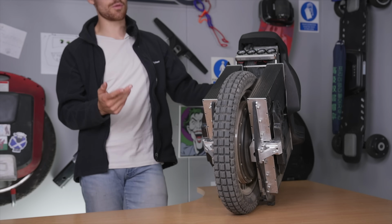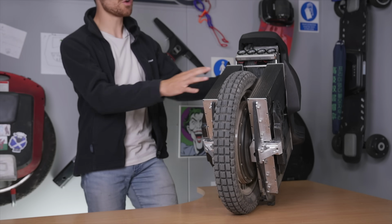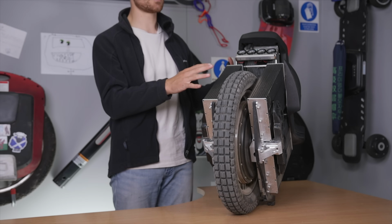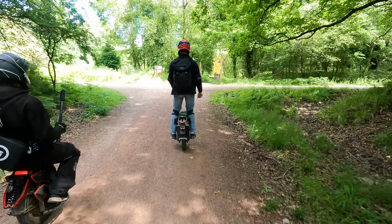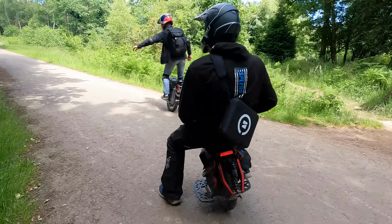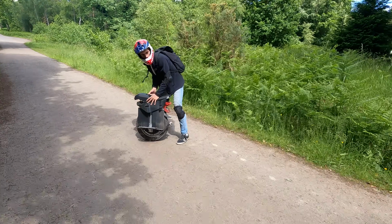The only downside I would say is that because of that suspension system and because of the higher and larger number of batteries, this is a larger wheel. It's just bigger more generally, but also you're standing much higher up off the ground, which means that it's much harder to move it around. The maneuverability is a lot less.